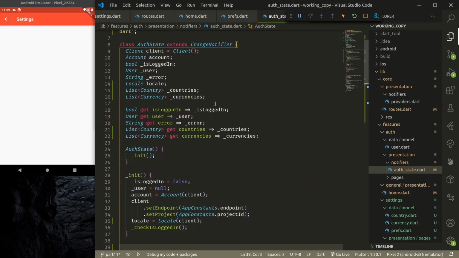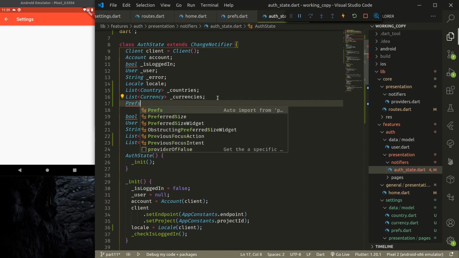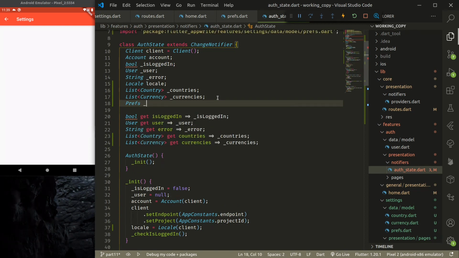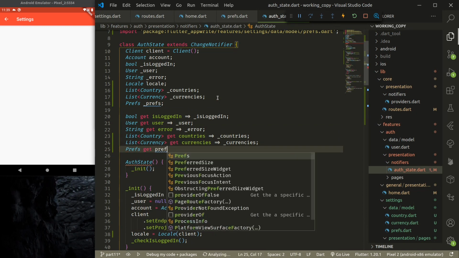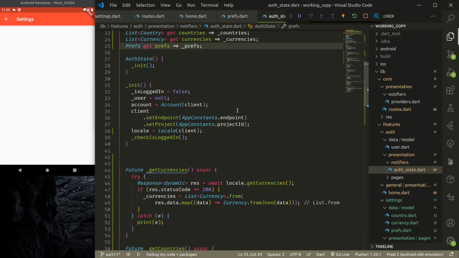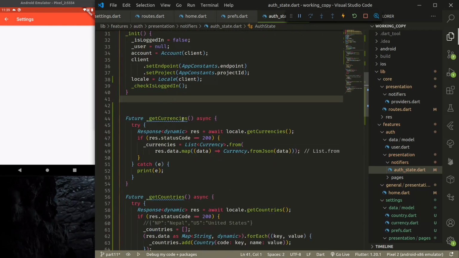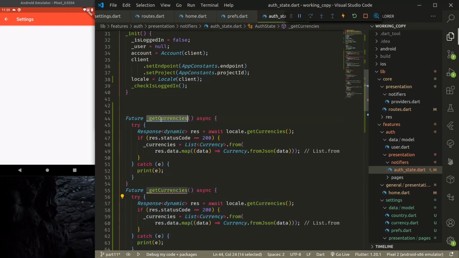So first here let's set up prefs. Let's make a getter, okay, and let's just duplicate this.